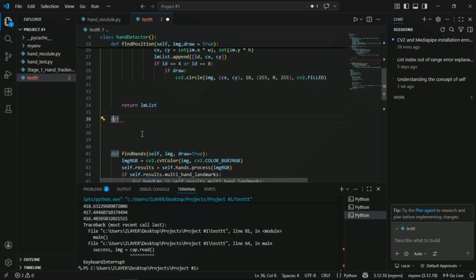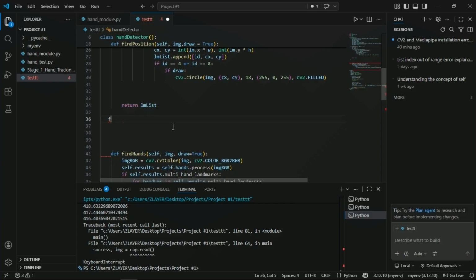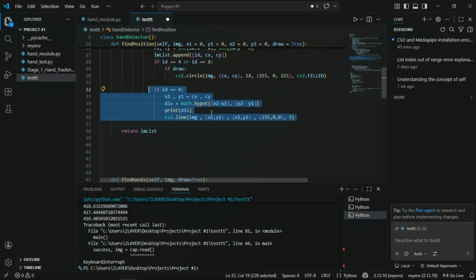Define hands position something, self, such that... and paste that. No, not this. If... wait, let me copy this part like this.